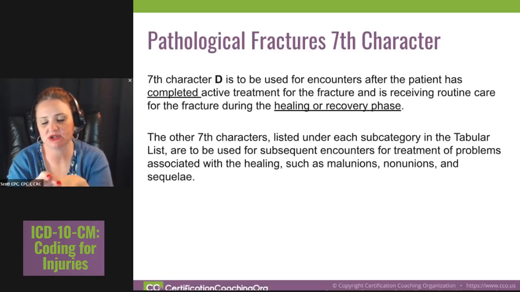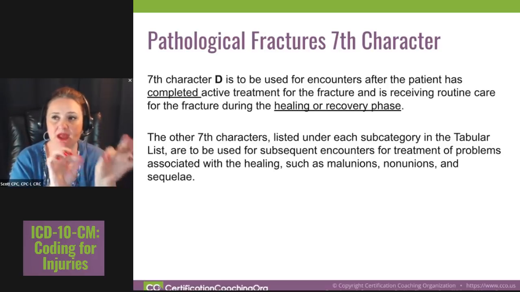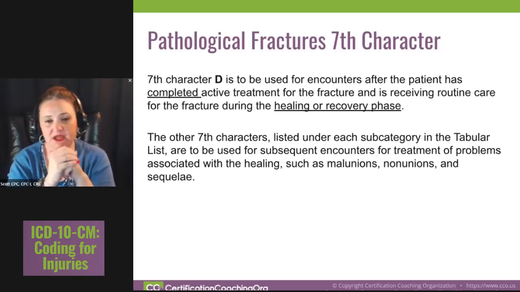So the orthopedist looks at the x-ray and he says, you know what? We need to have an MRI of this. It's so swollen, we really can't get a good view. The x-ray isn't as good a view as I would like to see. And so we're going to wait a week and let the swelling go down and take another x-ray, but I think we need to go ahead and get an MRI, because if it's a specific type of fracture that I think it is, it's a different treatment. I may have to put a pin in versus something else.